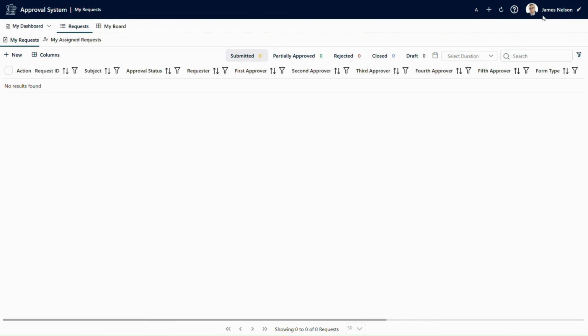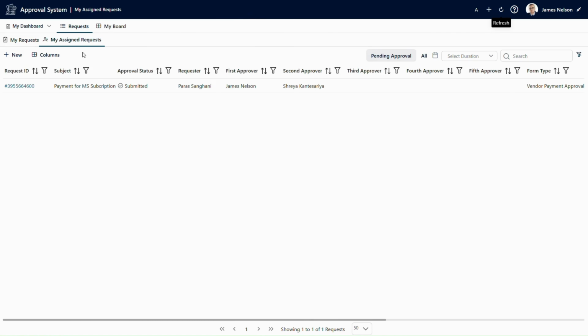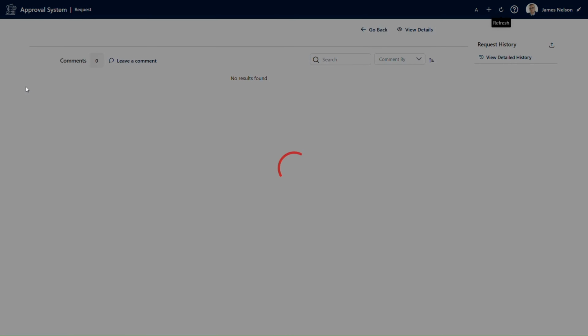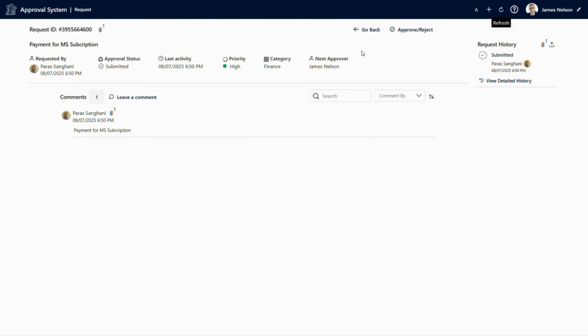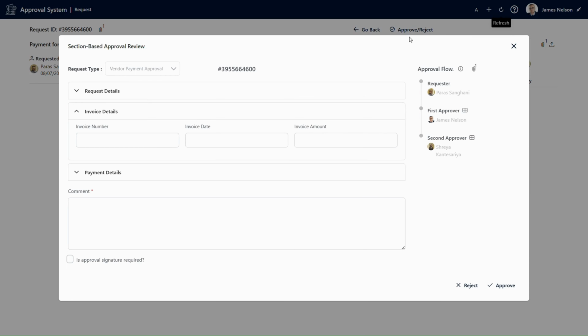I have logged in with James user, who is the first approver. Let's refresh the screen. It will appear under my assigned request. Let me open this. Whenever I click on approve reject, I'll be able to modify the invoice section.